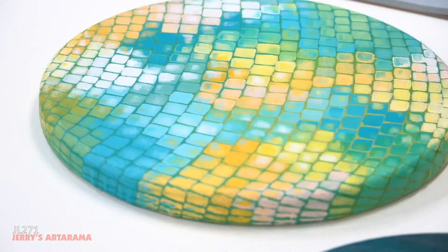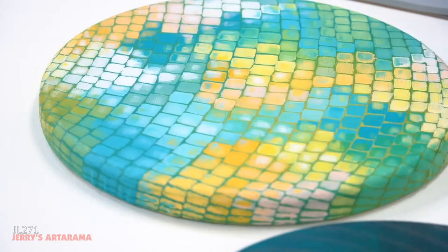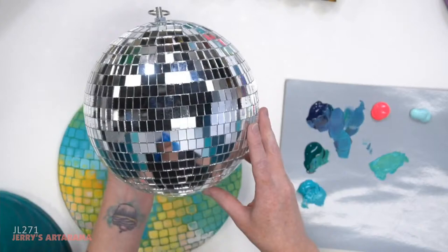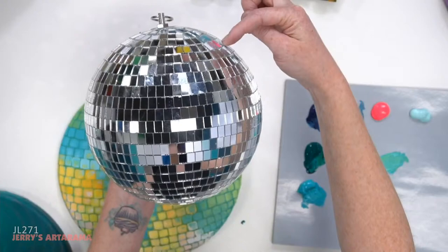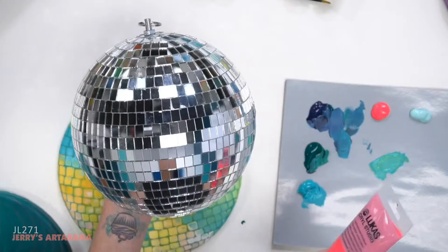Let me make sure that's on camera. Like I did here with the green. Now, the reason why I do that is, let me go with the overhead. When you're looking at a disco ball, you can see right there, that's me. That's my crazy blue hair reflecting in that mirror. Over here is a little bit more of the pink color because I have this sitting right next to it. Now if I move it, that pink color also repeats down here in the disco ball. So this is just reflections of whatever is around the disco ball.